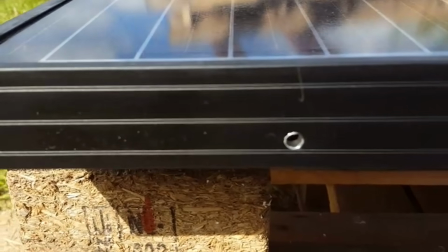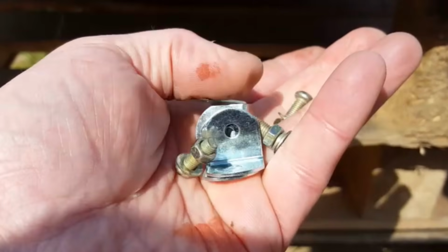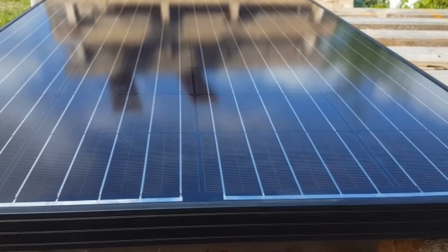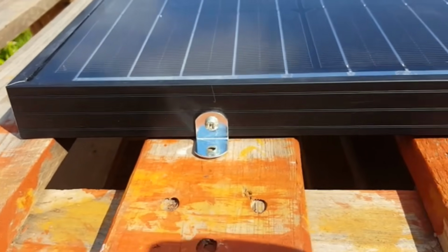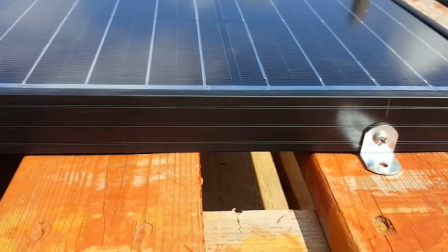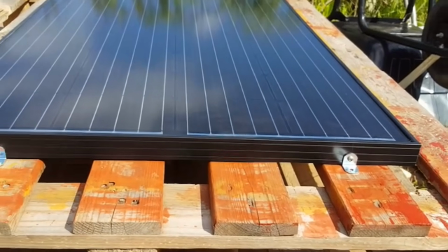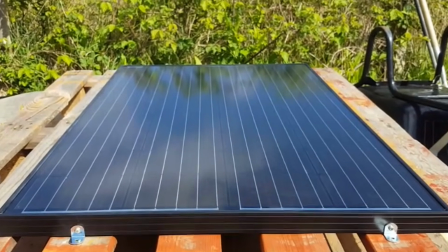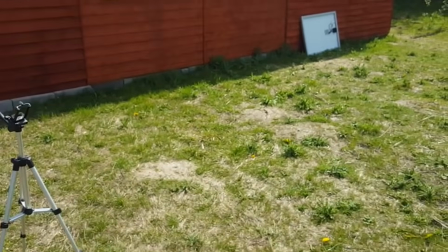That's the holes drilled, 2 in each end. I just need to get these brackets attached now and we'll be good to go. And then of course there's panel number 2 to do. Well, that's the brackets mounted onto the first panel. It's a little bit fiddly because as the bolt goes through there is like a folded lip, so it's difficult to get your fingers in there to put the spring washers and the normal washers on, but it's done on both ends, so let's crack on and get that second one done.